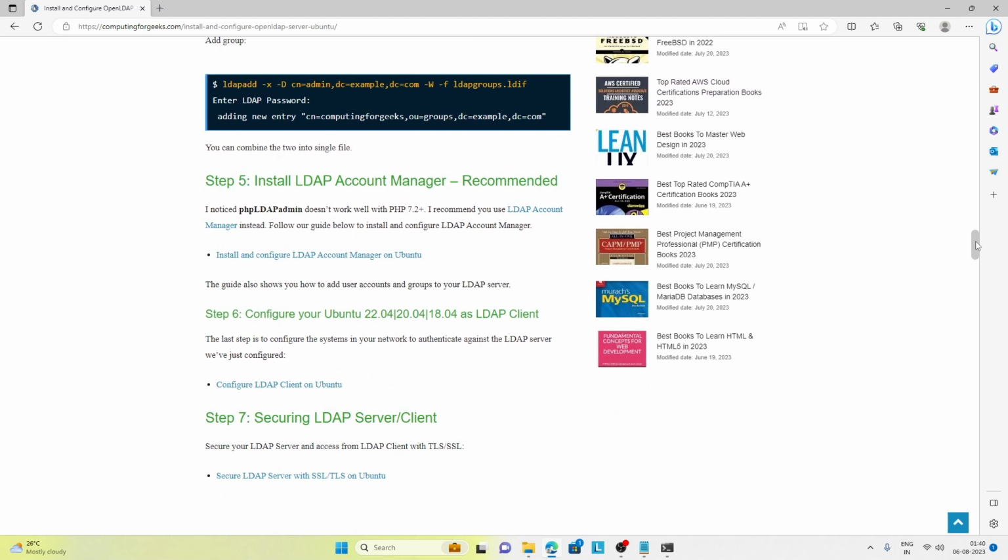We can move to the next part, and here they have used LDAP Account Manager.